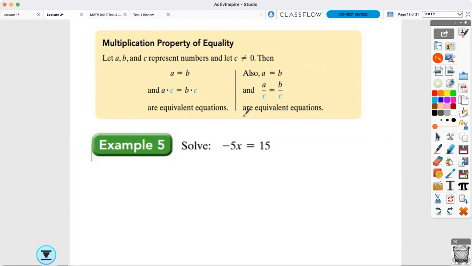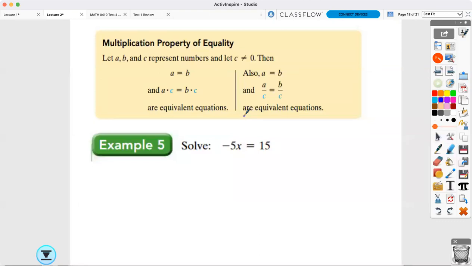So what that is saying is the other property was what we add to one side, we add to the other. What we subtract to one side, we subtract to the other. This property is telling us the other operation, that if we multiply something to the one side, we have to multiply to the other. Same thing as what? Dividing. If we divide on one side, we have to divide on the other. Okay, that's what this property is saying.